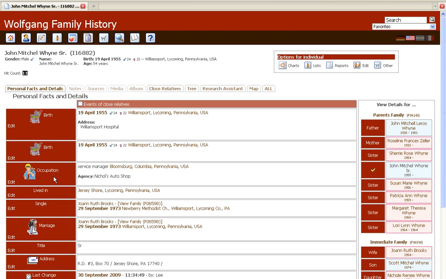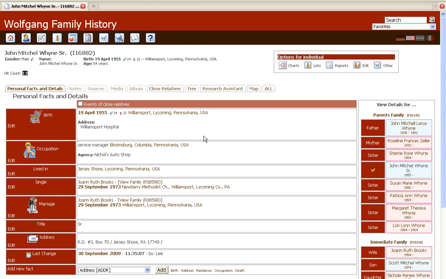And then next we see that on down the page, where we didn't notice it, is actually another birth event. And it's a duplicate of the one above, except for the hospital name, so we can delete it. Now we deleted a duplicate event and deleted a redundant repeat event. Now we go on down the page. Lived in is fine.